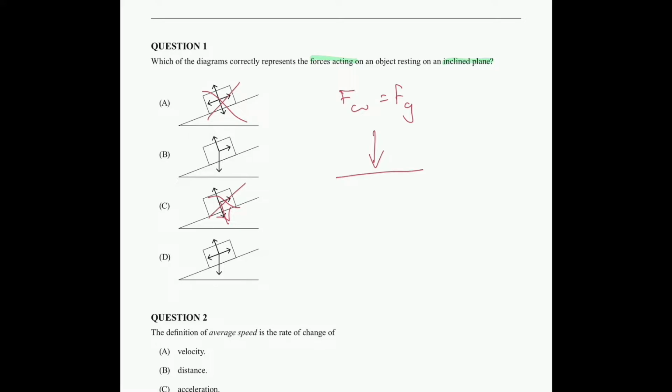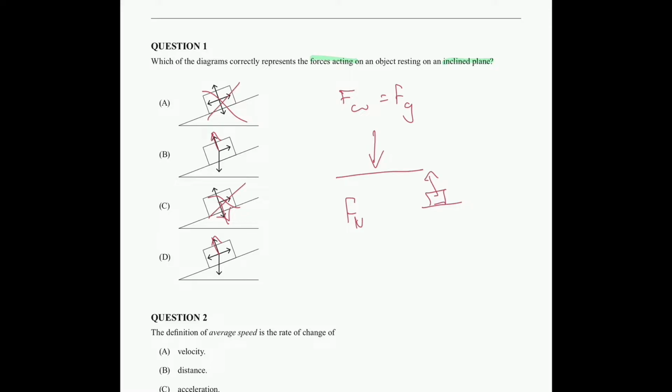The next one, what I'm looking for is the normal force. So our normal force is the force that's preventing our object, so here's a surface, here is our object, from being pushed through that surface. So it would be the force pointing perpendicular to the surface. So let's confirm, here's our normal force here, and here's our normal force here. So both those are still true. So we're stuck with B and D.